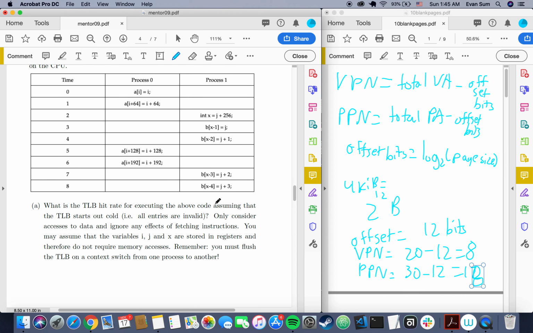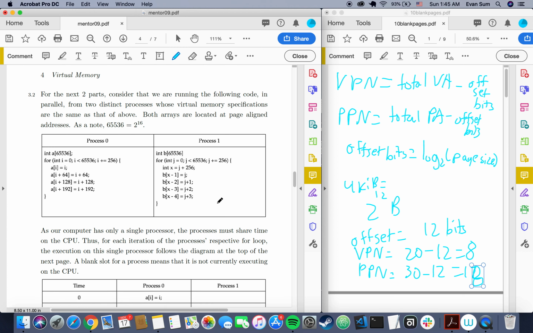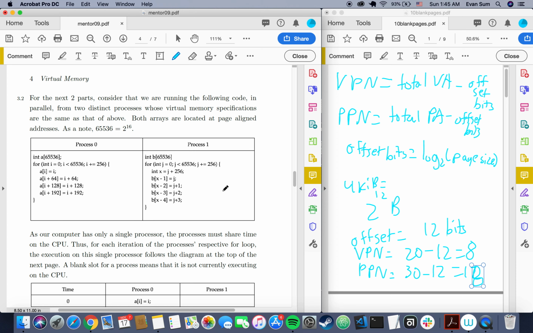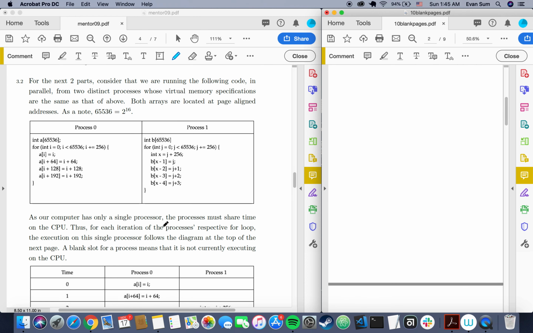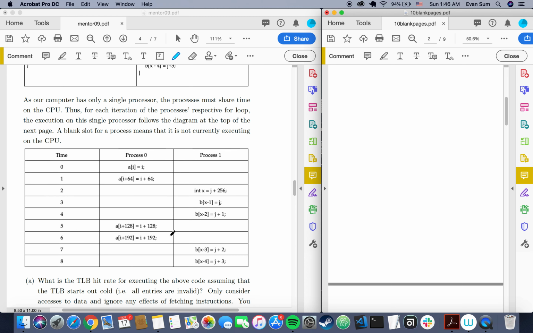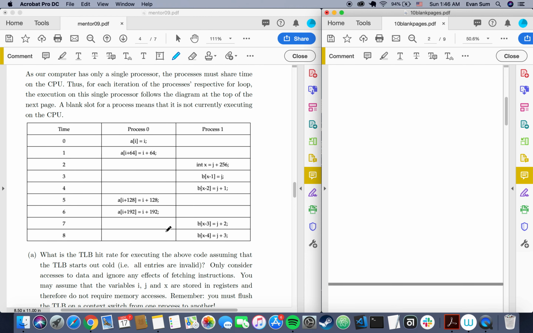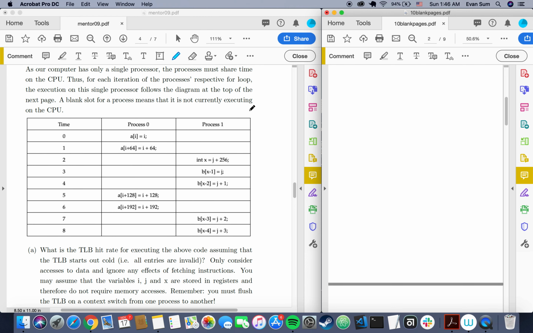Okay, so this is something I recommend: if you have the worksheet, look through it first. Feel free to pause the video, because I'm going to assume that you've already looked at it in the next few minutes. Or if you pause the video to watch it, that's cool too. And then there's also this part right afterwards as the actual question. So again, I recommend going to the website and getting the worksheet, or simply pausing the video and reading it. But I'm going to assume that you already read it.